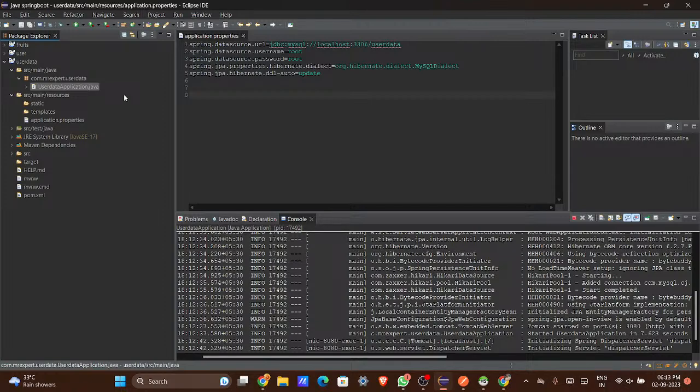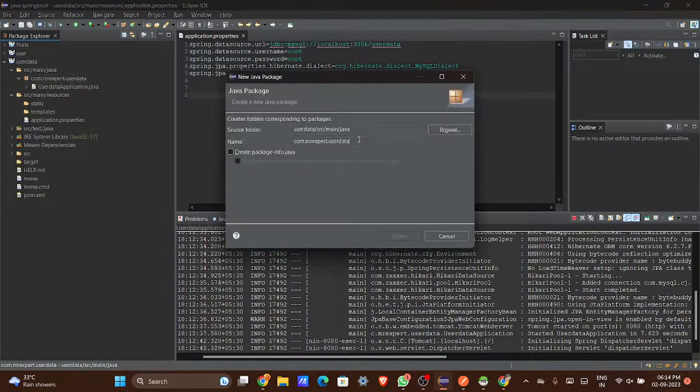So I can name it as a model, or I can name it with an entity also. So what I will do, I'll just right click on this and give new package. What is the package name? Dot model you can give, but the correct format for Spring Boot is entity.